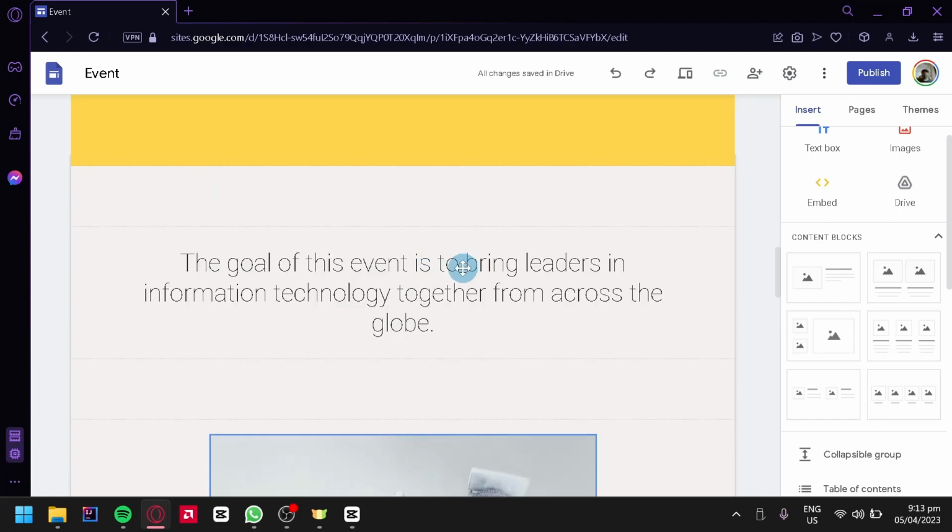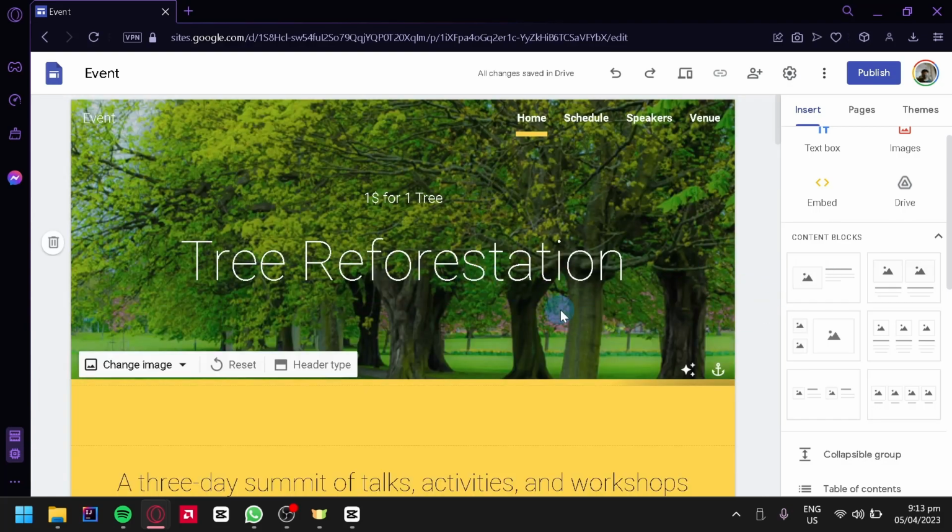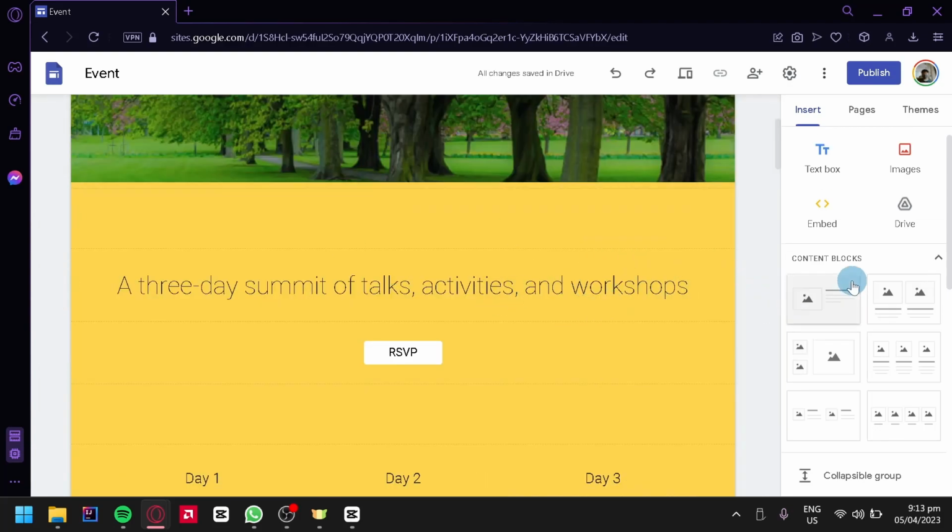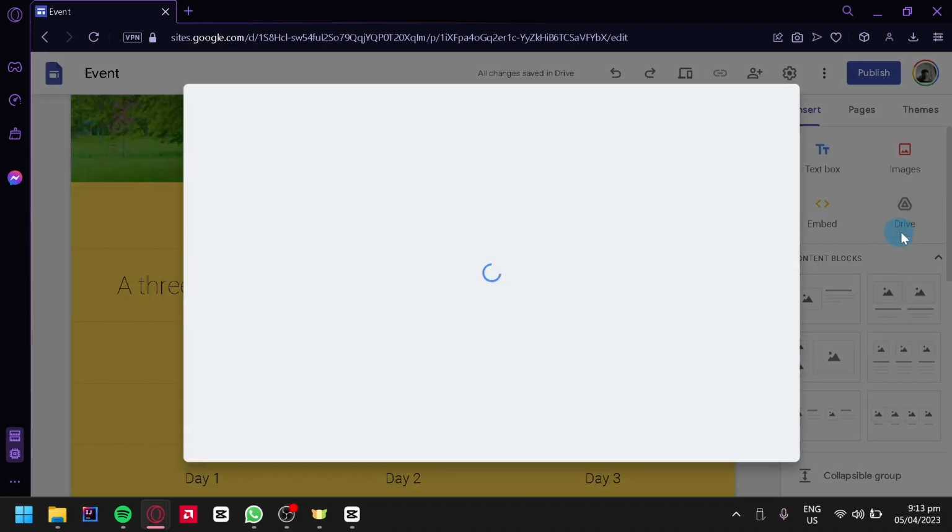And you can simply edit every component. Now, if you want to add blocks or elements into your page, you can simply look over here on the right side. You can choose which block you want to add or which element. For example, I want to add an image. I'm simply going to click on the image section, and I can choose from upload or select. For now, we're going to go with select.